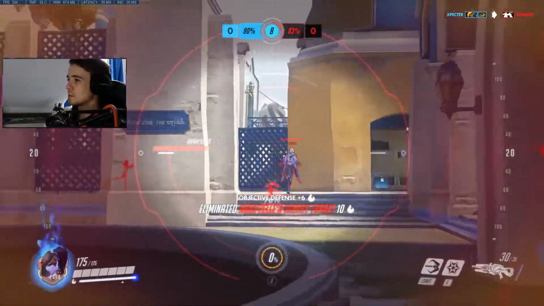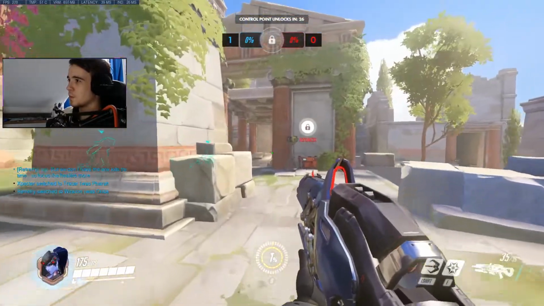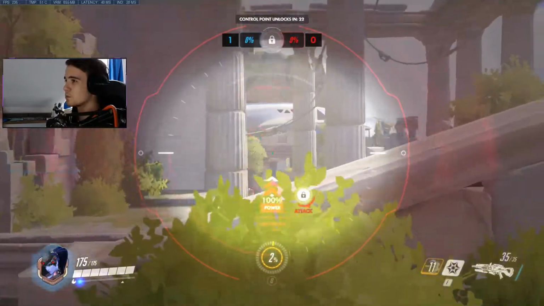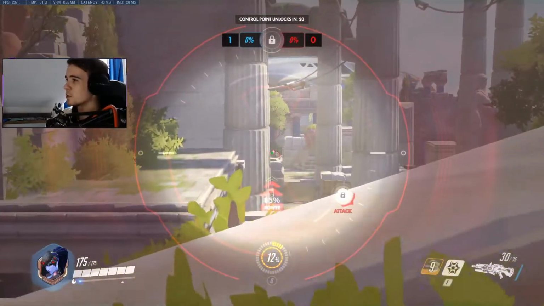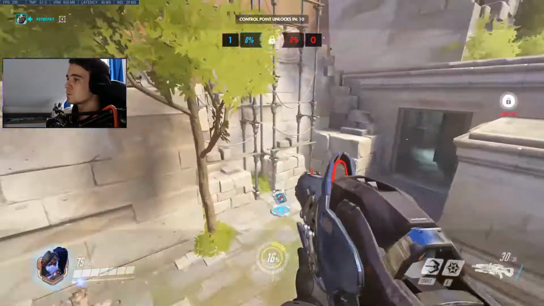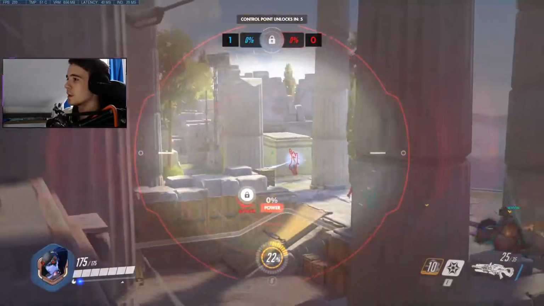I nearly got that sim there. Winston's giving, I don't even understand what tip he's giving, but I'll just go with it. It's pretty in the top right angle there. I could shoot the Moira, but the Widow debuff. So, careful for Widow there and there. Okay, so I'll go play top left there. This is the best angle because you just see everything and you're on a high ground.